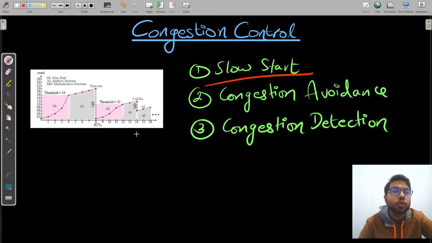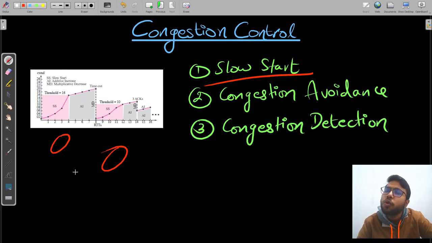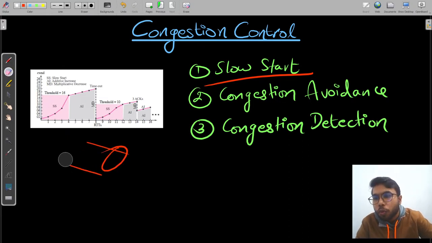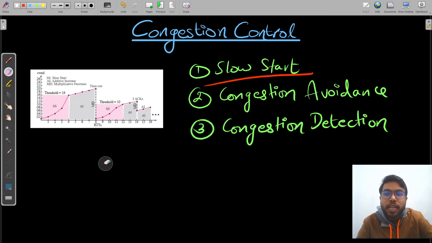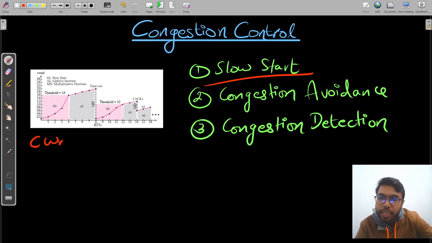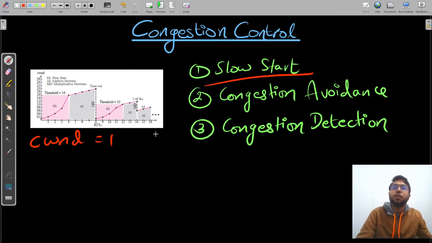So what is your slow start phase? In your slow start phase, we are varying our congestion window. We do not know what the limit of my network is. We do not know that. So we are going to experiment with it, and we're going to find out at every given point how much my network can actually handle. So I say start with one. Start with the smallest guy, and every time you are successful, increase it exponentially.